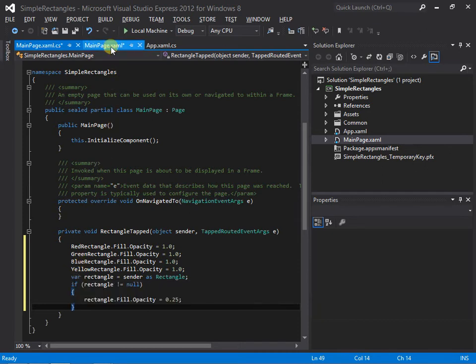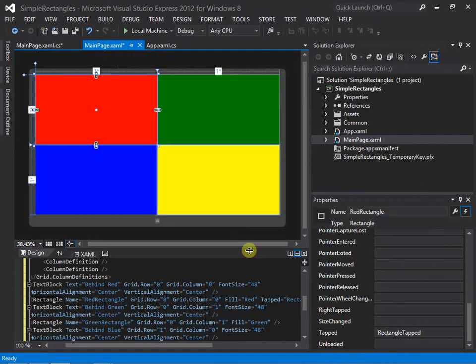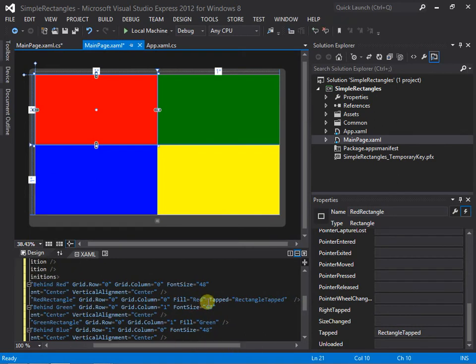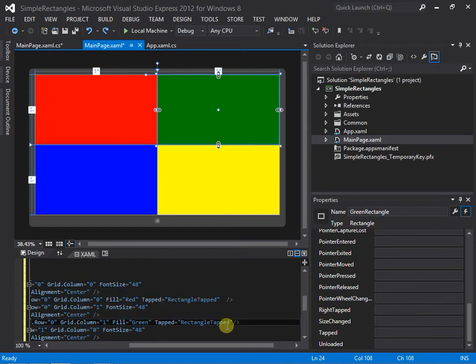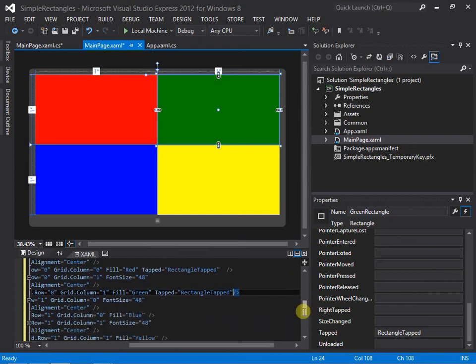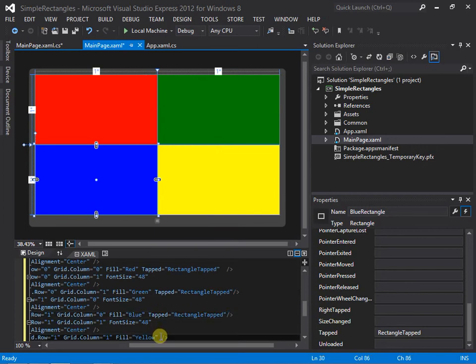We created this for the red rectangle, but in MainPage.xaml we're going to copy Tapped="Rectangle_Tapped" to each other color. Press Control-C to copy. Don't right-click and copy. That'll select too much. Then scroll down to green, blue, and yellow and paste it in after each of those elements, and you'll be done with this part of the code. Once you've pasted all of this in, we're actually done with the code and we're ready to run the application.